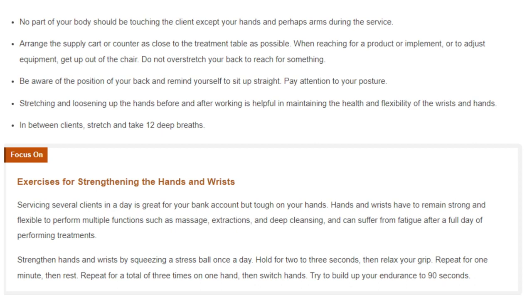Strengthen hands and wrists by squeezing a stress ball once a day. Hold for 2 to 3 seconds, then relax your grip. Repeat for 1 minute, then rest. Repeat for a total of 3 times on one hand, then switch hands. Try to build up your endurance to 90 seconds.